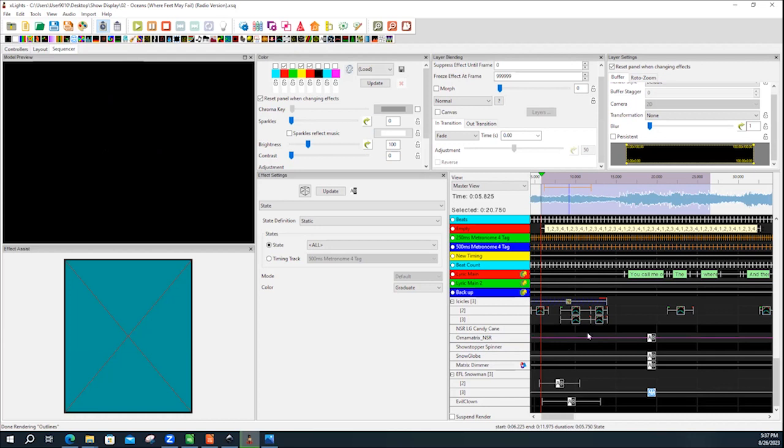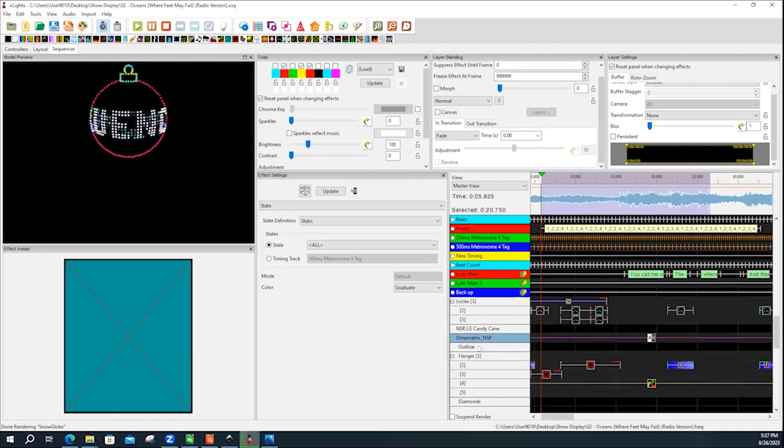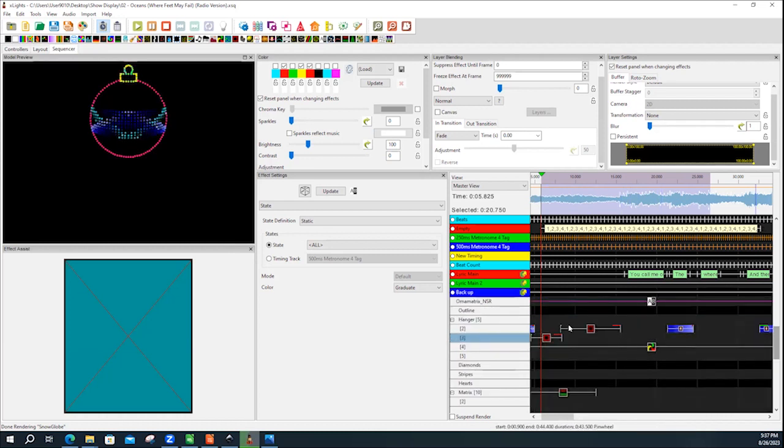It will always stay lit up and it will never go away. But I can still sequence over the top of it by double clicking this and opening up my stuff. If you'll notice, I have a lot of effects happening on the hanger, but it's happening over top of my state effect because of the render order.